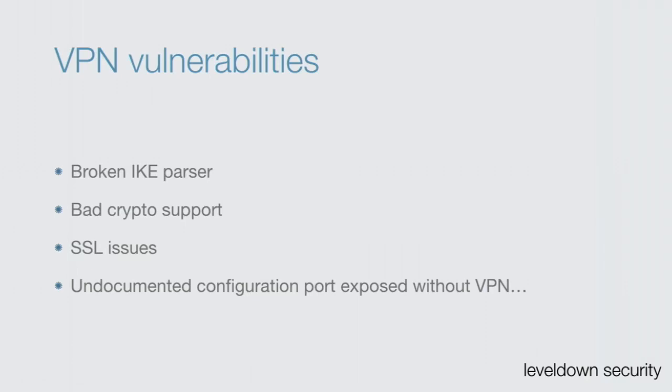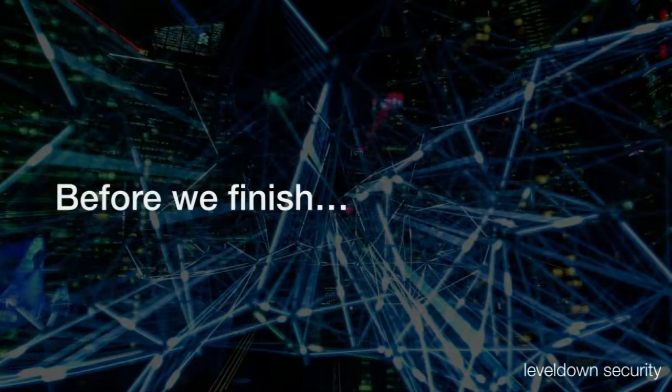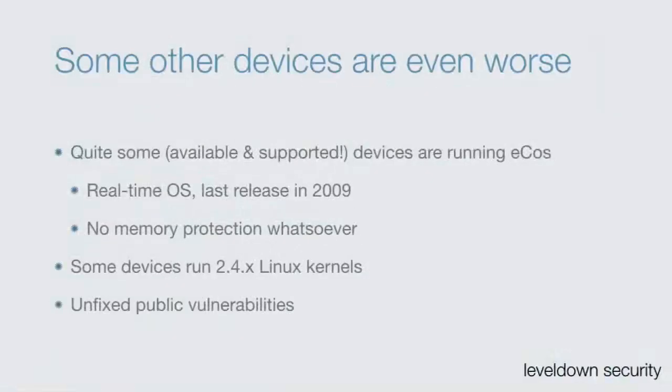Before we finish, some other devices are even worse. I looked at some vendors, but I don't want you to get the impression that the others are necessarily better. Quite some devices out there run eCos, a real-time operating system, which had its last release 9 years ago. No memory protection whatsoever, no thread separation, nothing. Some devices you can buy today run Linux 2.4, and they still ship software updates. I imagine they have a very old computer somewhere in the closet where they go to build a new software release for this. I don't know. And some others even have unfixed public vulnerabilities.